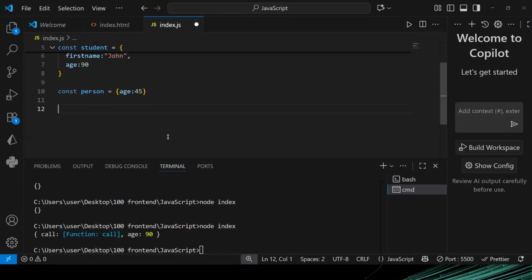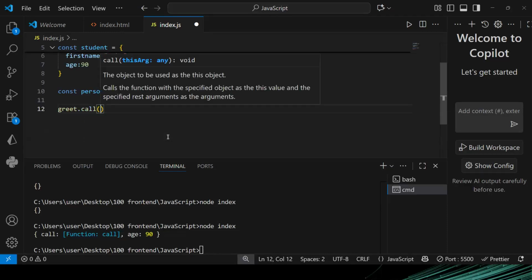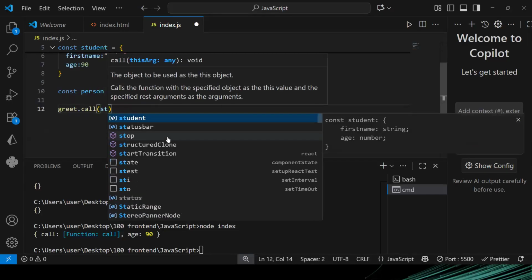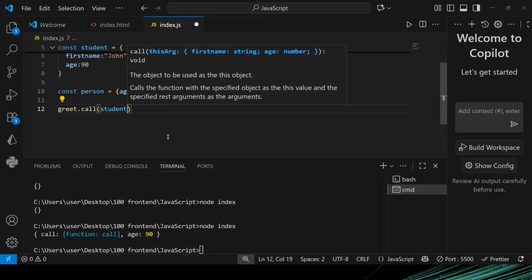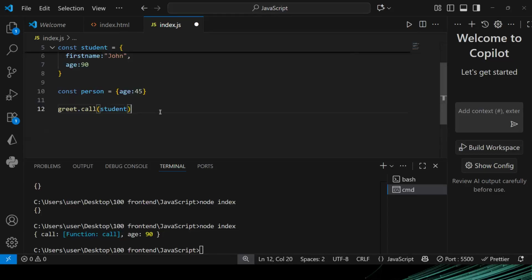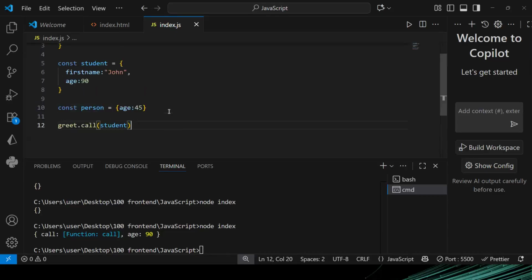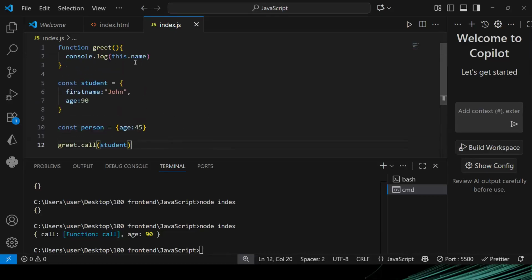I can say greet.call, and I'll give it the object I want to bind it to. In this case, I choose to use the student object. And of course, there's no parameter, no argument expected. So if I run this code now, I have two objects and I have a method. In this case, this keyword is now explicitly bound.